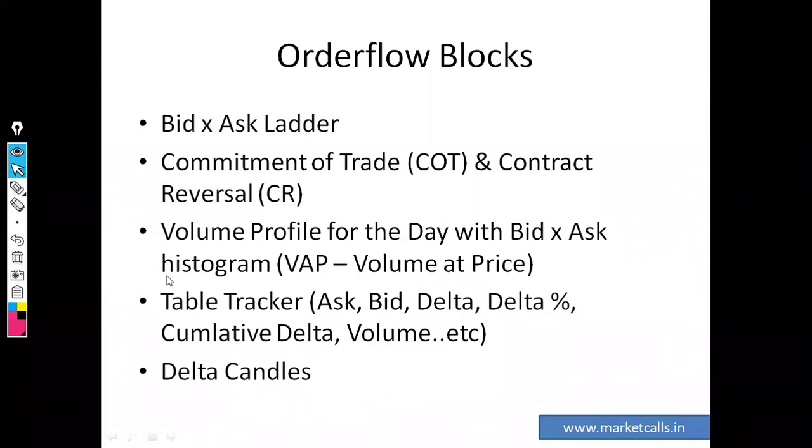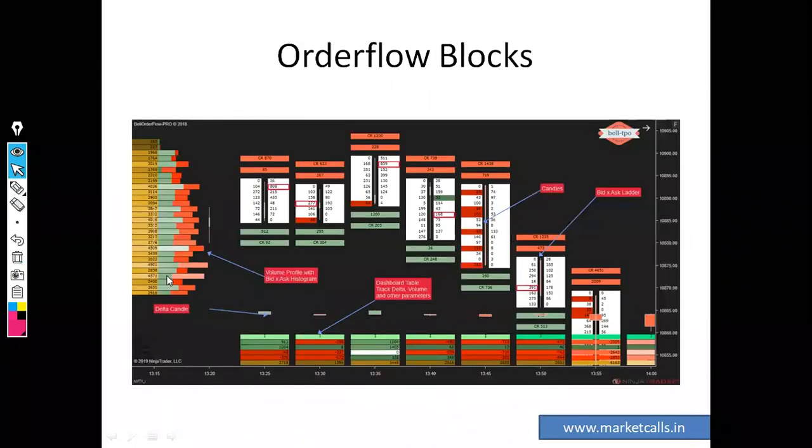So let me go back to the order flow blocks. So here are the order flow blocks. We talked about candles. The candles will be coming at the center. So at the center of the order flow blocks, you'll be seeing a candle. And the buying side will always be on the right side. So these are the buying blocks. And here come the selling blocks. The seller blocks are here. Sellers will be listed on the downside.